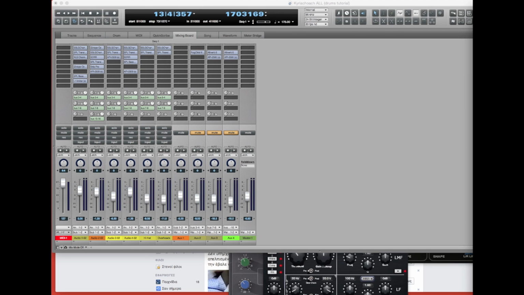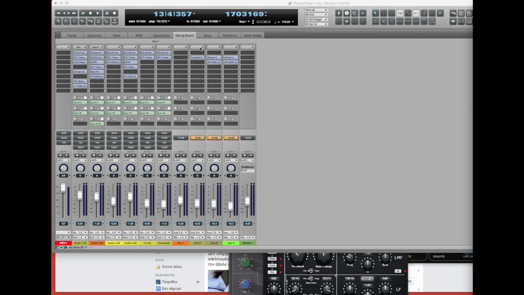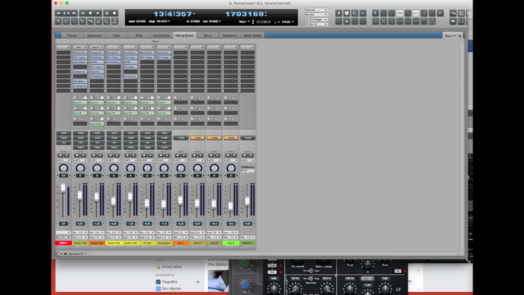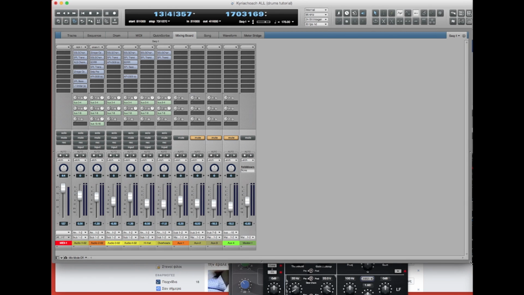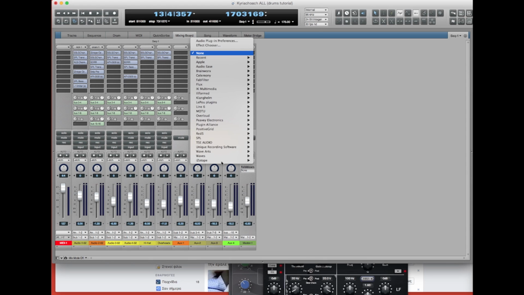Let's go into the mix window. I have the bass channels muted right here. So let's clear all the plugins and start from the beginning. Now, as you've probably heard, my drum kit is mixed really tight. It doesn't have much decay or sustain. So the first thing I'm going to cover here is how you can give your drum kit some growth, some body, let's say. So I'm going to start using an API 2500.